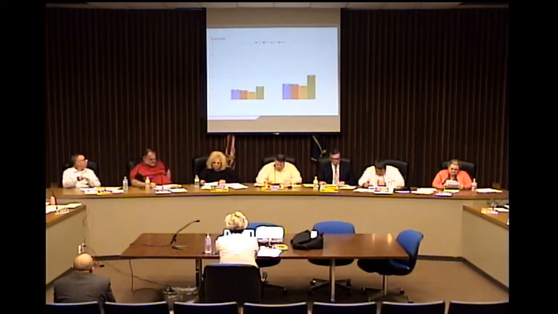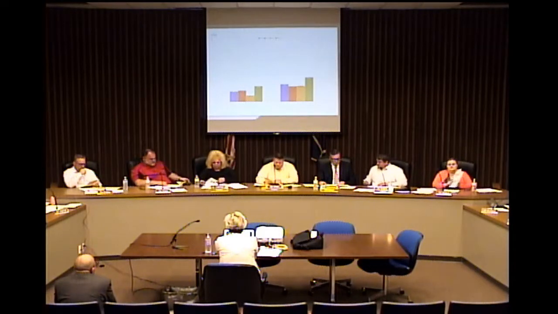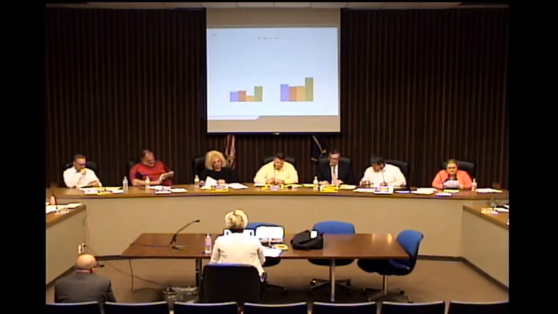Social studies and science are in there, and once again, they're not included in the index, but I felt it was a good snapshot for us to see where we stand as a district. Social studies is first, and then science. Grades 4 and 7 were science. This year, the science moved to 8th grade, so that will look different next year.